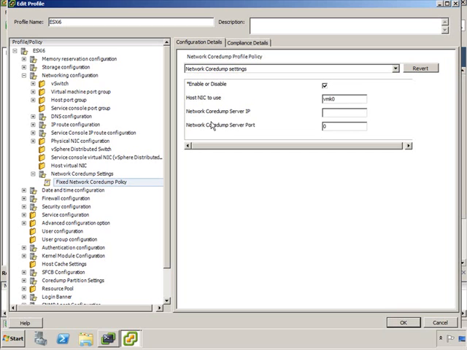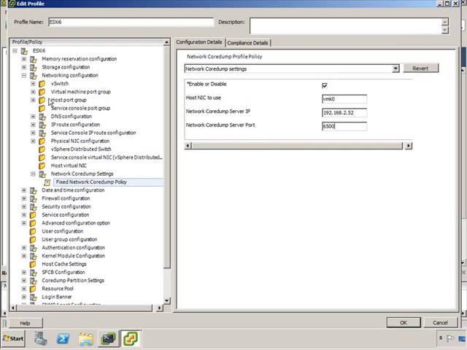The network core dump server IP address, in my case, would be my Virtual Center server IP address. The network core dump server port, you'd specify the port, any particular port. If it's the default port, you can put that in as well. So the default port, for example, would be 6500 unless you've modified it, and you can put in the IP address of your Virtual Center server or wherever you have it pointing to. In my case, it would be 192.168.2.52. So that's as far as the core dump configuration is concerned. Now, if you guys want to do this through command line, I'll show you how to do that as well.